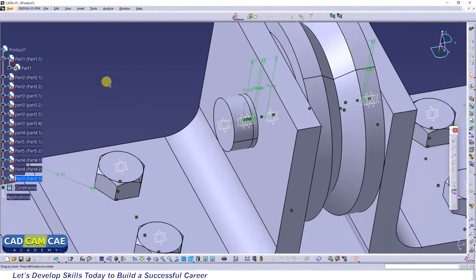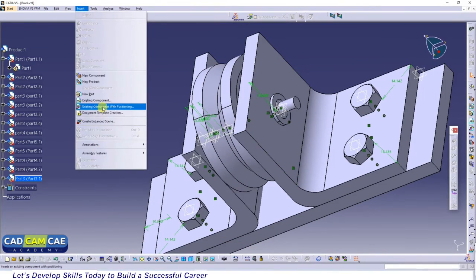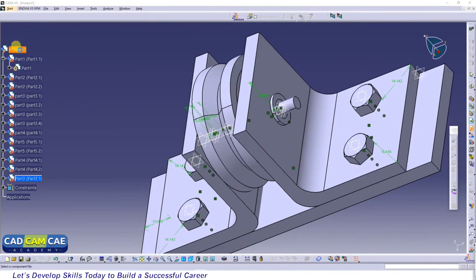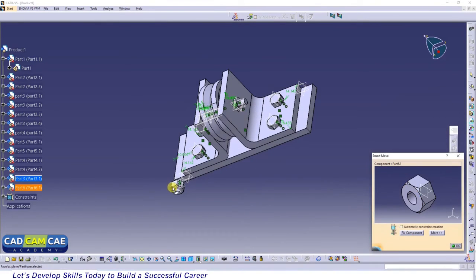Let's insert the last component. Click on insert existing component, product, and we have a nut here. Okay, let's click OK.